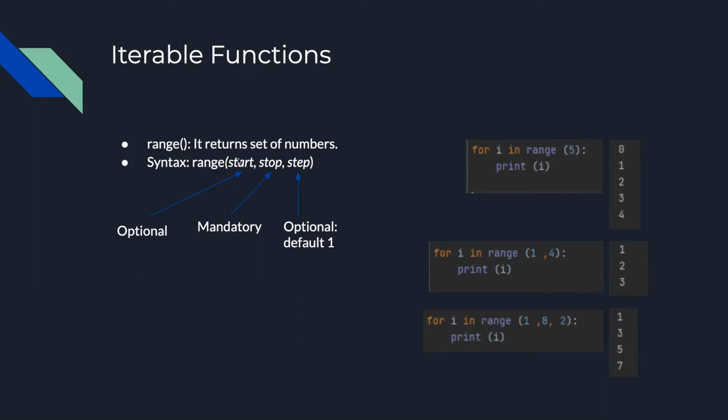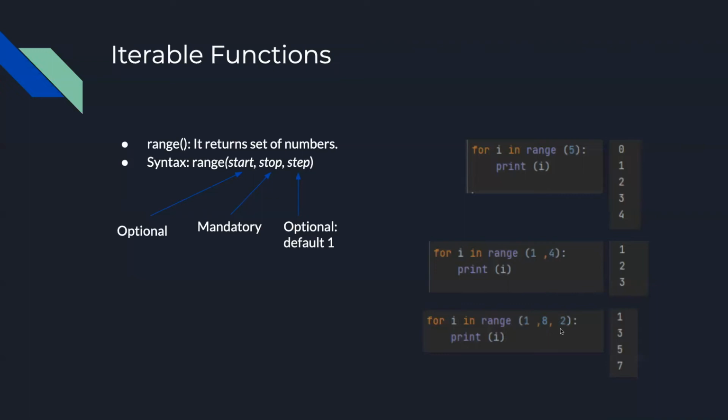Here, we're going to leverage the start and stop. In this case, we have for i in range(1, 4). We want to start at 1, we don't want to start at 0. So when we print this, we just get 1, 2, and 3, because remember, the 4 is still exclusive there.